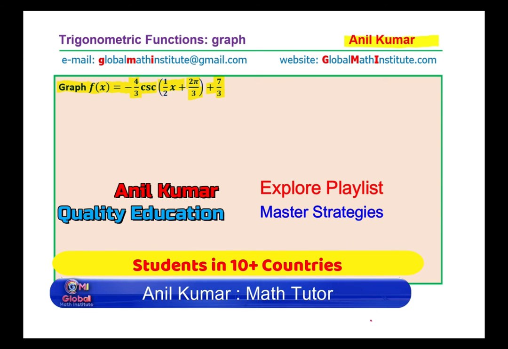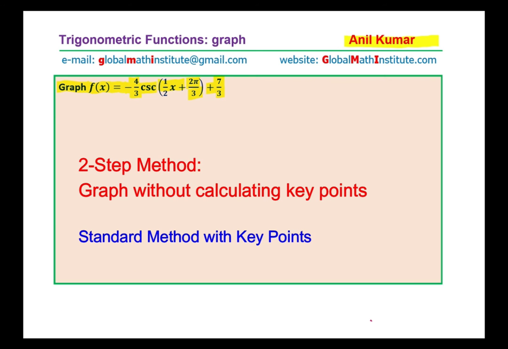Now, in my playlist, you'll find my method, which is the two-step method, which I really promote and I love. You can also follow that method. In this solution, first I'm going to discuss at length the two-step method, where you can graph this trigonometric function without any calculation of transform points. Important, right? And you can do it in just a few minutes. That is the greatest part of it.